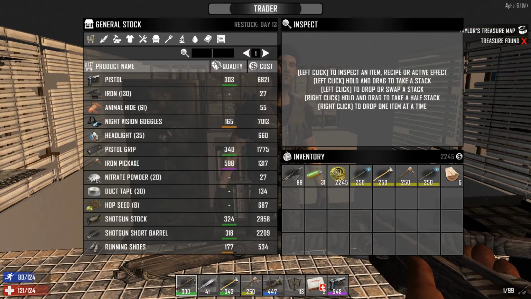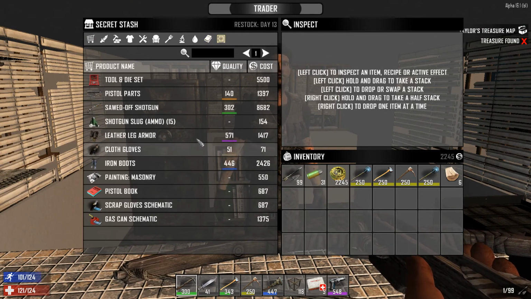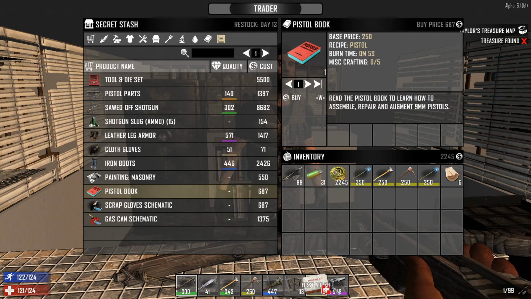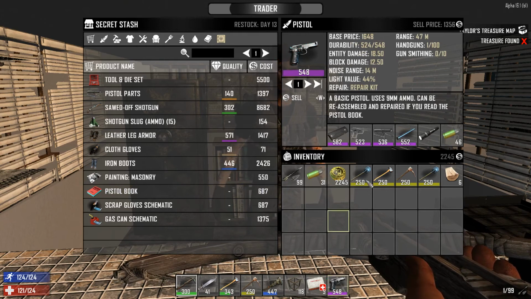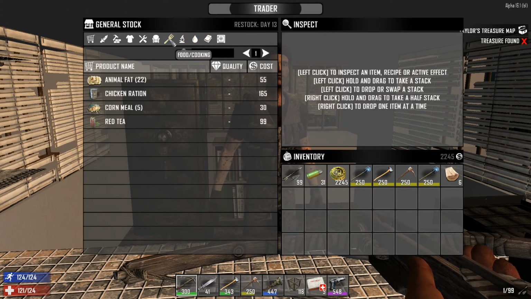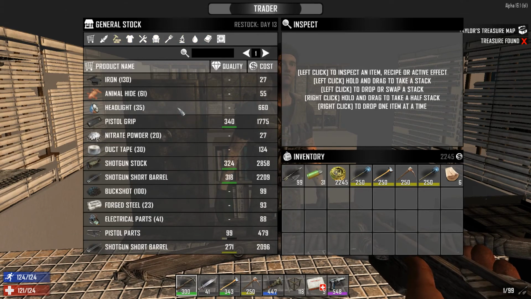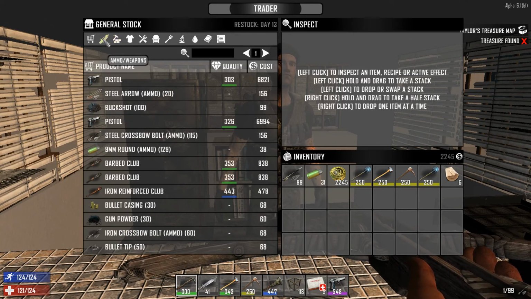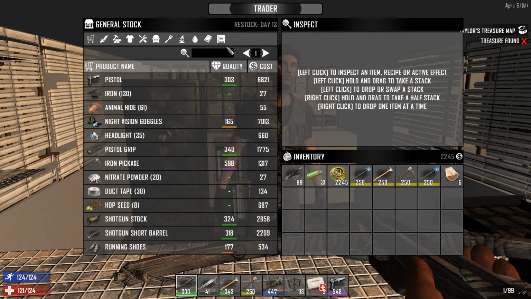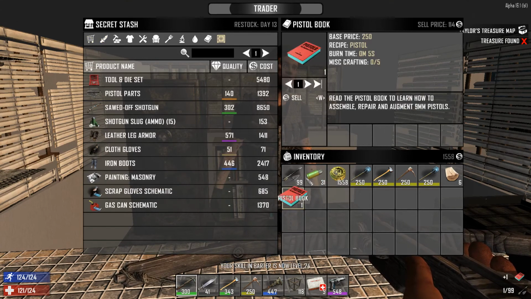Ah, I've been expecting you. Well, he doesn't have any mechanical parts right now. He does have a pistol book. That might be worth getting just for the ability to do stuff here. Seems to not have very much. His electrical parts. Okay, he has... That's kind of a jerk thing to do. You know what, let's go for it.